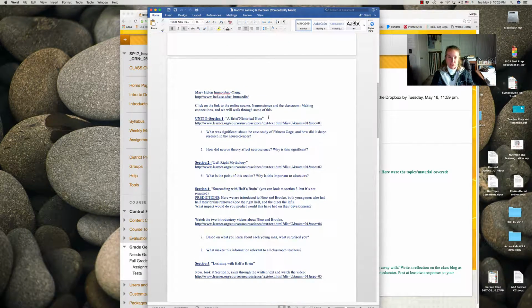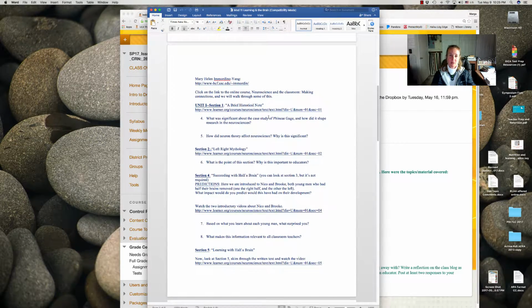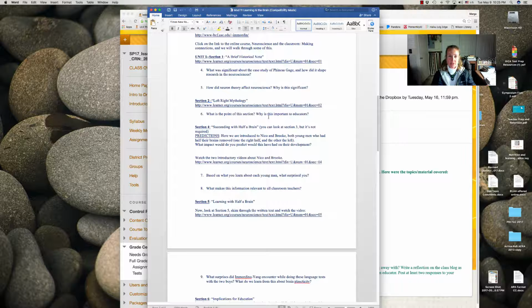There's 5 or 6 units. We're going to just look at one of them. We're looking at 5 out of the 6 sections of this unit. And you don't need to take tons of time with this, but I just wanted you to walk through a little, get a sense of what's there. Each one has 1 or 2 or more videos or some written description.